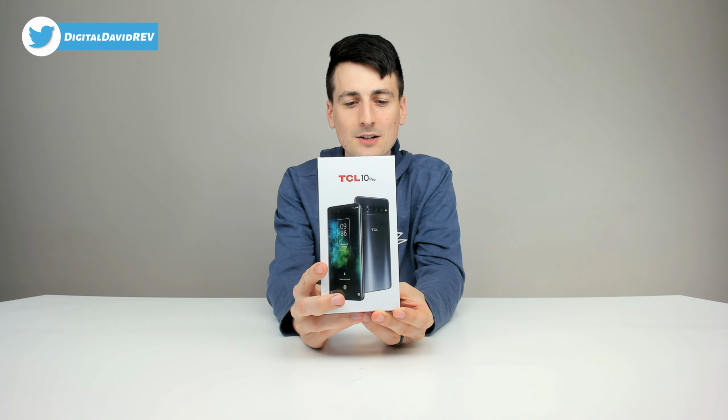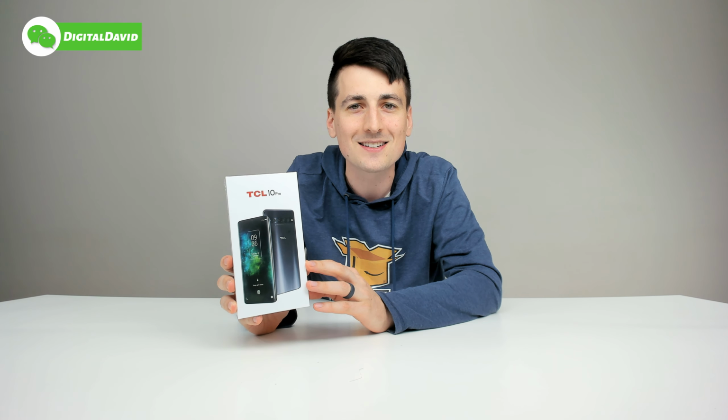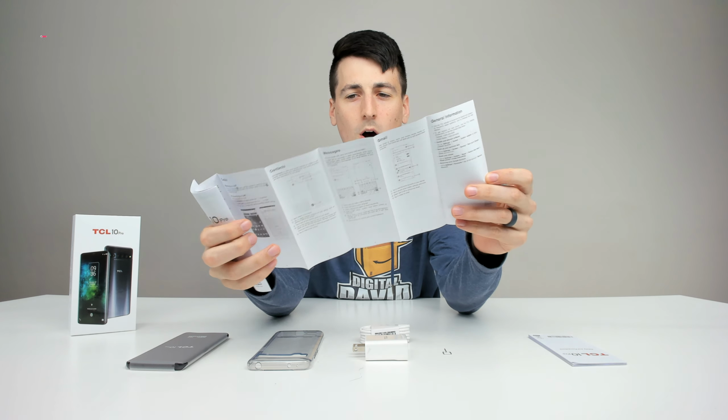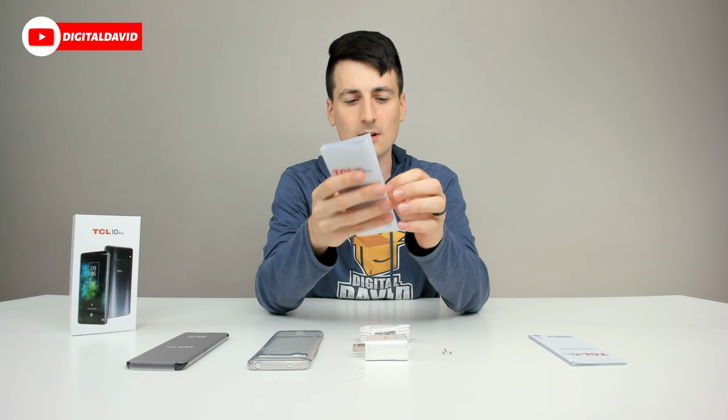You can see how it comes packaged to you right here in a very nice retail box. Now let's go ahead, let's open it up and look at the package contents. Here are all the package contents. First up, we got safety and precautions, followed by your quick start guide right here, walking you through how to set up and operate and use the phone.